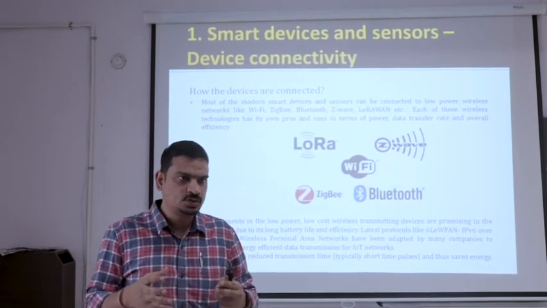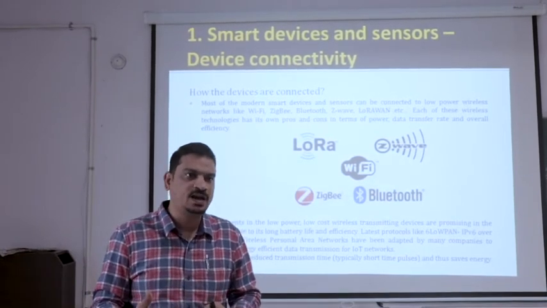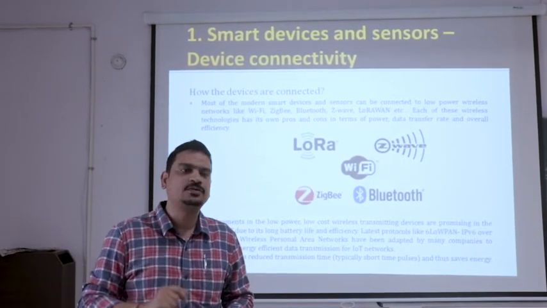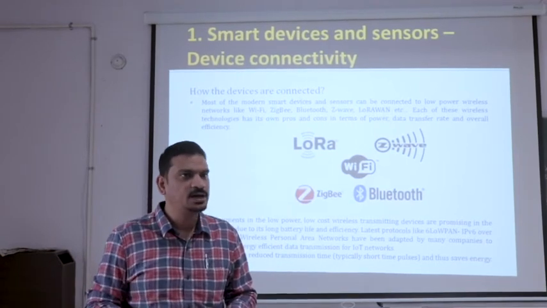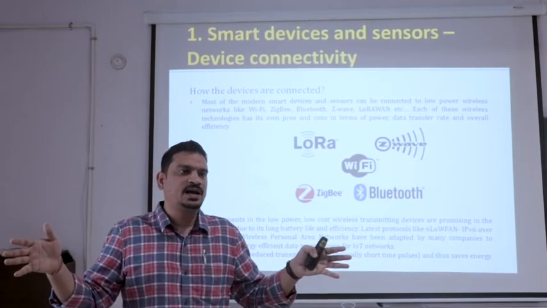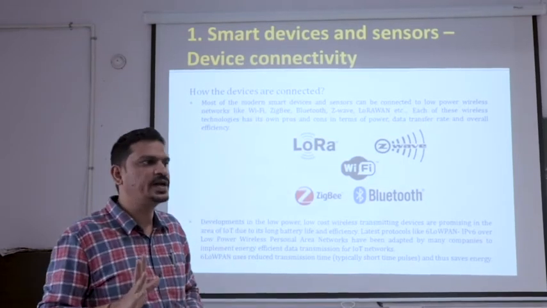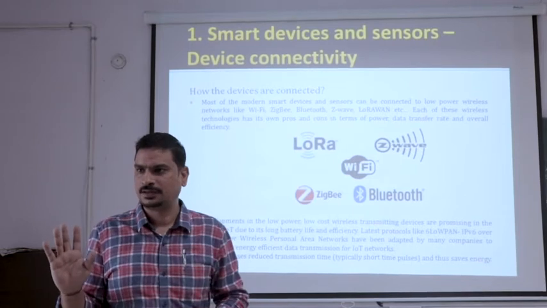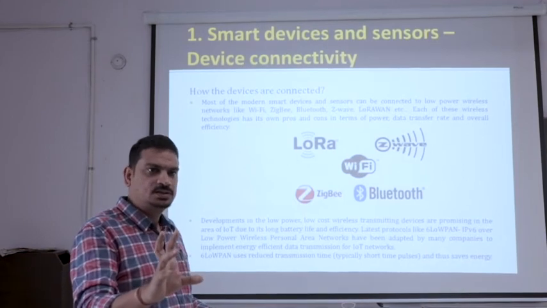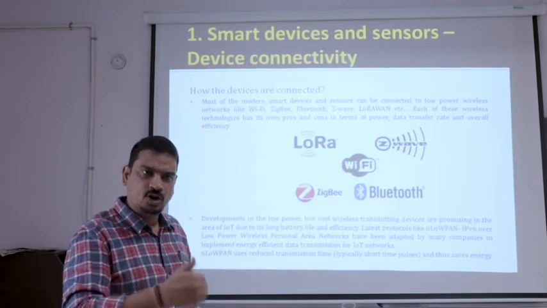Getting it? So the technology has come up, refinement has been done, much research has been undertaken, so that a very small number of bits has to be sent, very little data has to be sent for one data unit, and the header and trailer size get reduced. These are the many things that have come up, and many technologies are coming nowadays. Are you getting what I am saying? So we are using all these devices and protocols to communicate with IoT devices. We'll see one by one all those things.